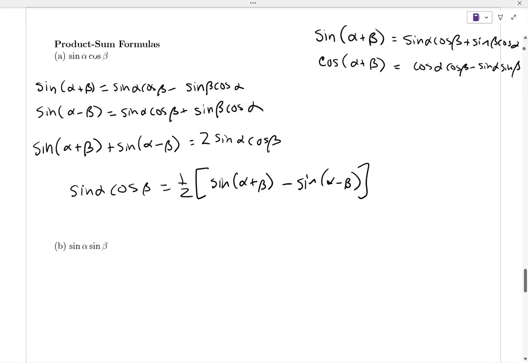Generally speaking, it's easier to deal with a single function of a single argument, which is what we have here now, than to deal with a product of two functions that have different arguments. Okay? That's why we do this. In particular, in calculus, it's easier to deal with this from a calculus perspective than it is to deal with this. You won't see it for a while, and when you do see it, you probably won't even remember we talked about it, but that's why we do it.